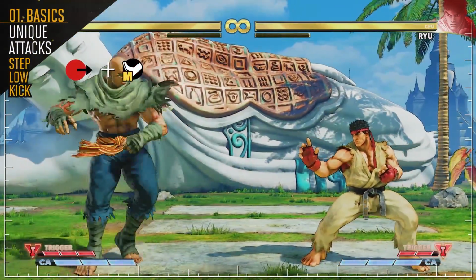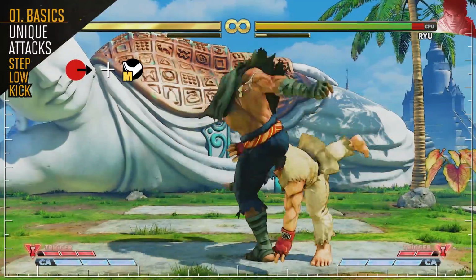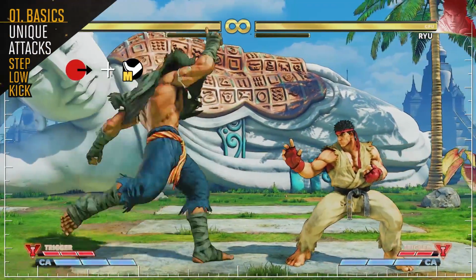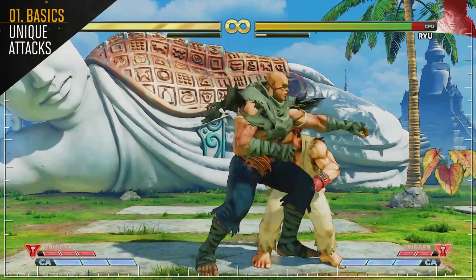Step Low Kick, discourage opponents from mashing on the exit. This advancing low attack checks your opponent from walking back and in addition is easily hit confirmable upon counter hit.